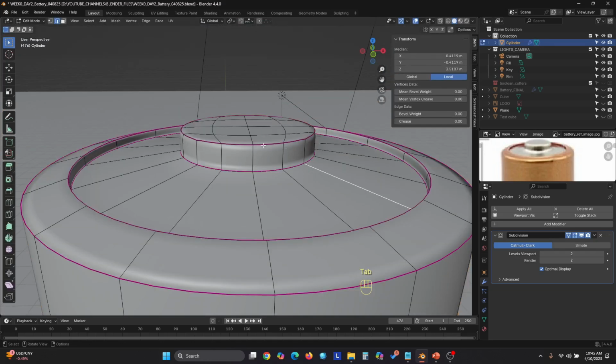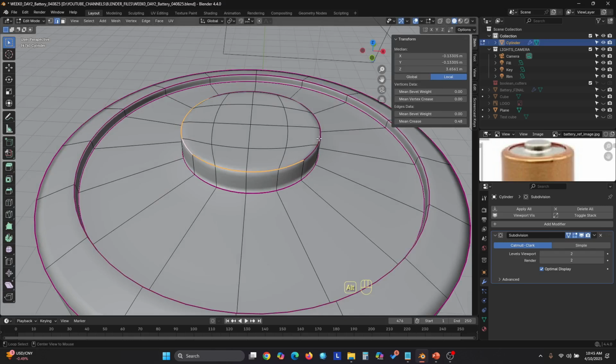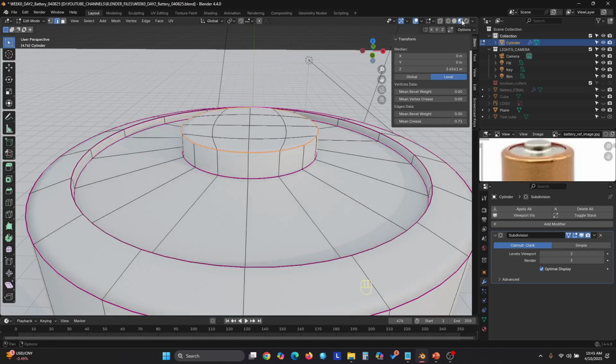And like I said, you can always come back in here and select this. So I'm using Alt and left mouse button click. Well, this is a Shift. So you're going to need to do Shift, Alt, left mouse button click, and that'll select it. So you can do it like that too. And you can play around with this crease and try different things to see what works for you.